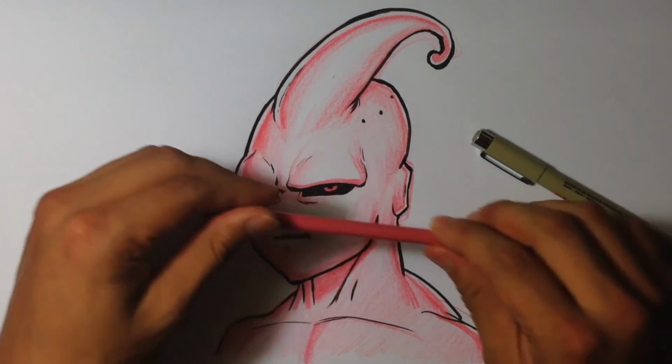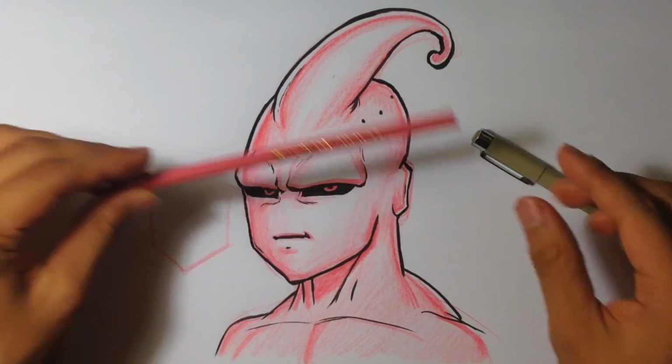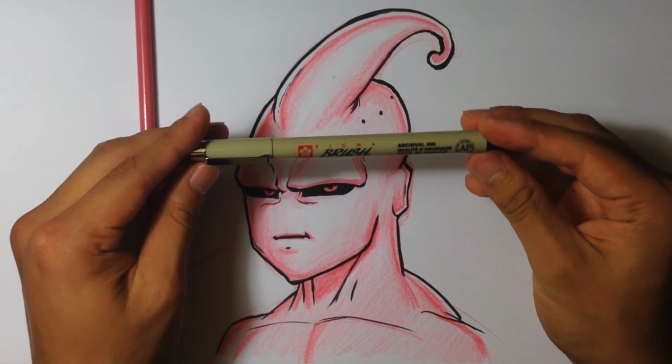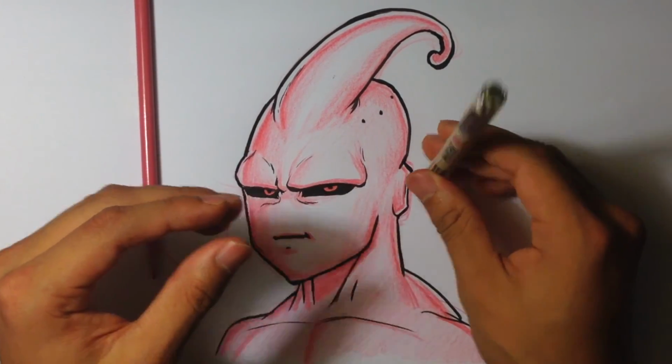Let me go over the tools one last time. I only used this colored pencil. It's Blush Pink, a Rose Art brand. I don't like those colored pencils. Get a better one, but it's pink. And this brush pen, the Pigma brush pen. This is in every art store I've seen. Brush tip.